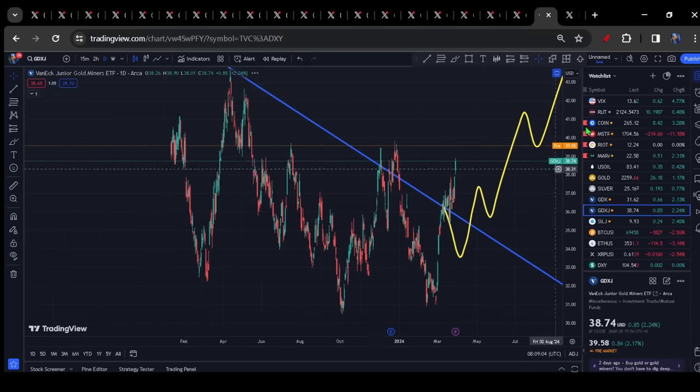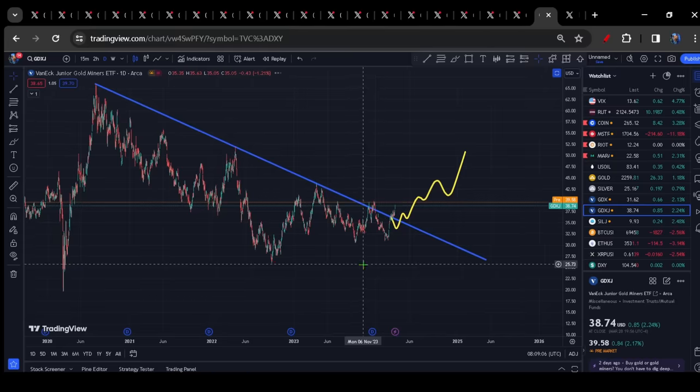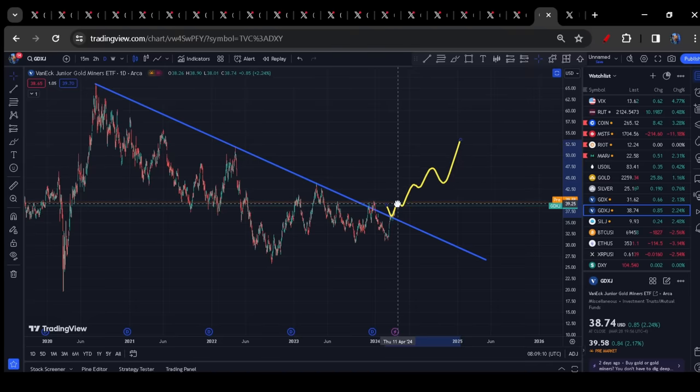So the junior miners, however, are starting to look an awful lot better, aren't they? So again, we're probably going to get this run up. It's probably more something like this, some kind of run up, pull back into a daily cycle low, and then I think I can look to increase my exposure there.